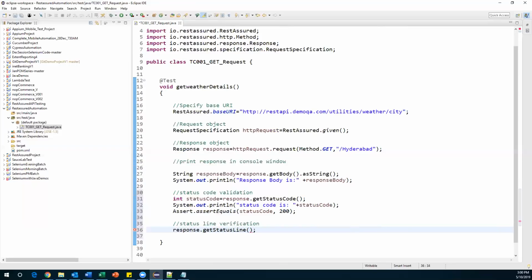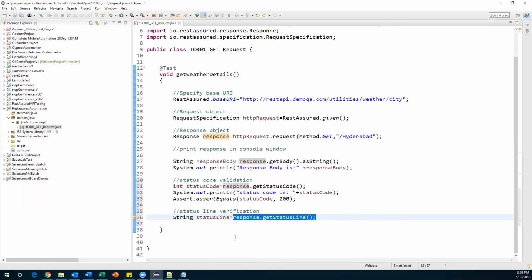This will give you the status line, basically in string format. You can store that into some variable. I'll create a string variable, statusLine, is equal to it. Now we capture the status line from the response and store it inside the variable statusLine.